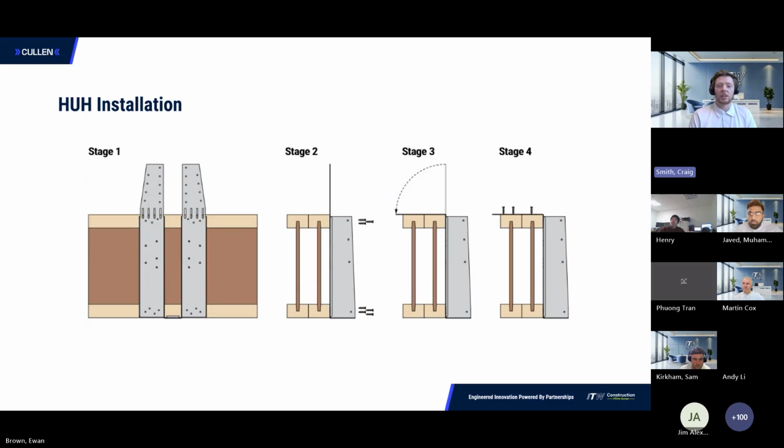And then very similar, just the HUH installation, which is almost identical. Position the hanger tight against the joist, nail to the flanges of the header, as per the detail, so whether it's enhanced or the standard, and then fold the top section over. You can't snap these off, and nail them down. And then this just final step would be to ensure that the joist is properly seated, the incoming joist is properly seated in the hanger.